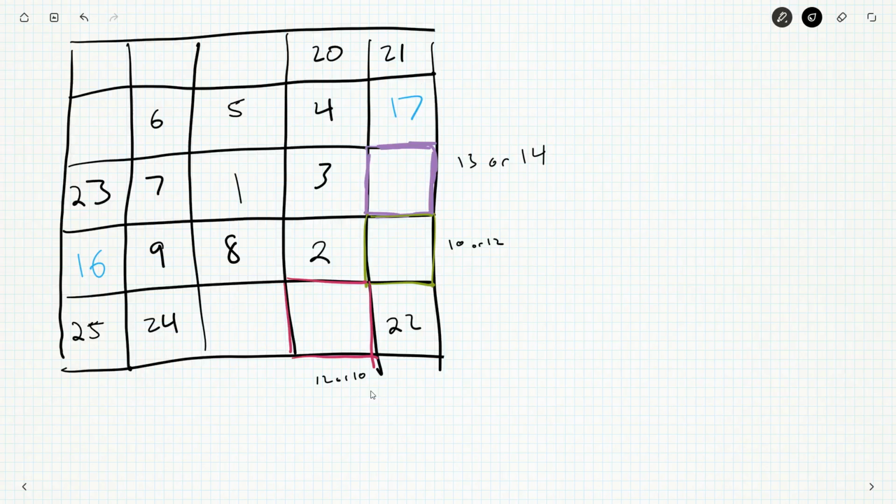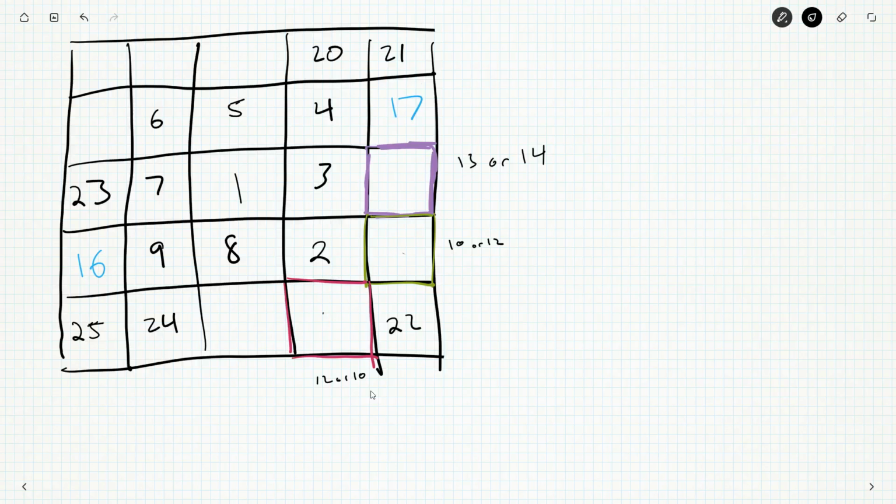Notice that no matter which one is 10, the other one can easily be 12 because, say this is 10, 10 plus 2, we get 12 here, or 10 plus 2, we get 12 down here. So that's all fine. But if this were 10, how could I get this 10 here? This is either 13 or 14. We'd then have a 12 here. 10 is 3 plus 2? I don't think so. So there's no way for this to be 10. It's got to be 12.